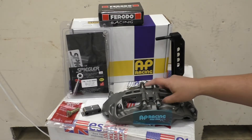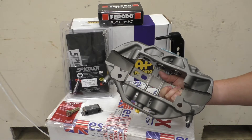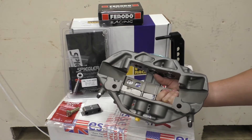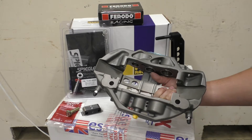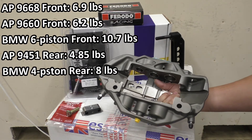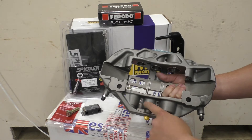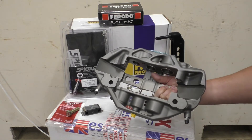So let's start with the caliper itself. This is the 9668 caliper and you can see that it looks absolutely massive. It's a six-piston design and even though the overall dimensions are pretty large, you can see that AP Racing has actually done a lot to remove weight from this unit. I'm holding this with one hand, no problem — it doesn't really feel heavy because this caliper assembly is only 6.9 pounds. Compare that to the OE Brembo six-piston caliper that came stock on my M2 Competition — that's like 10.7 pounds. So you have almost a four-pound weight saving just in the caliper alone. You can see there's a lot of skeletonization done to it, and material has been machined out to save weight.